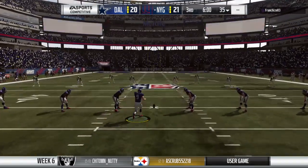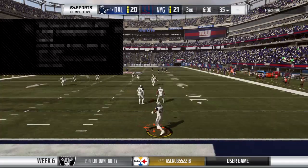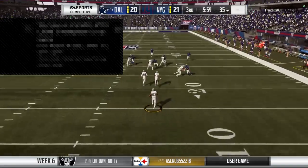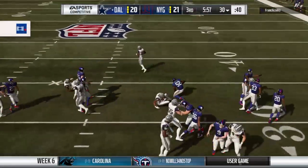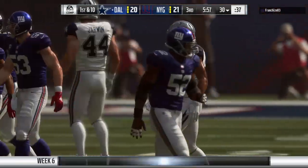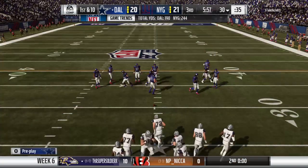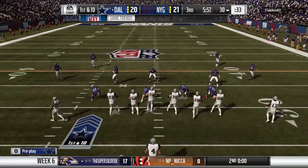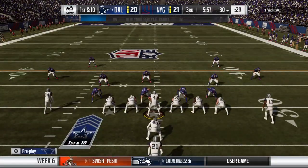Coach, both these offenses have been in fine form. What will the second half bring us as we are underway in quarter 3? This will be taken in at the 1. And a nice return sets them up pretty good here at the 30-yard line. Out come the Cowboys now as they'll go on offense first here in this 3rd quarter. They're down here, but very much in this game. What's the tonality of a coach's talk when a game is within striking distance like this at intermission?